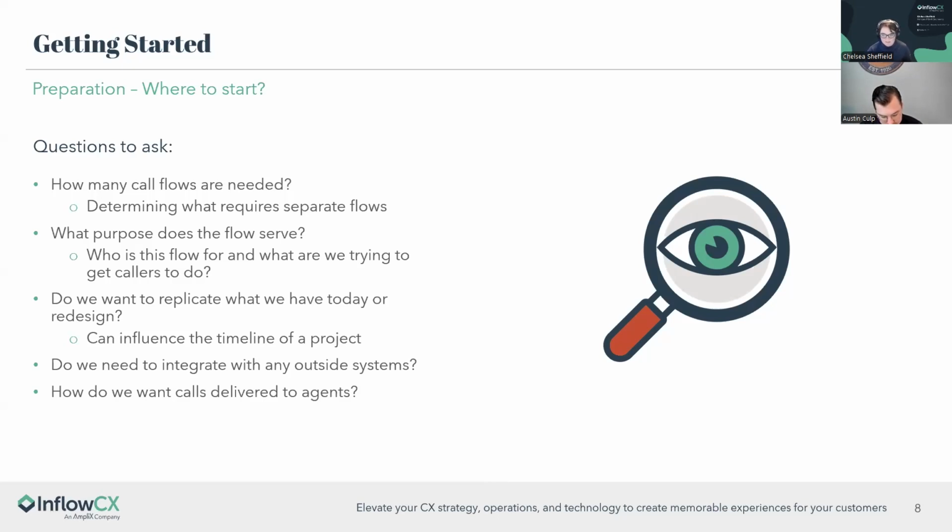What's our caller demographic? This is going to be really useful for determining what announcements we play and in what order we play them. And is also incredibly relevant for making decisions on if we're using AI-driven voice menus in order to get a caller through a more conversational experience. Is the menu meant to provide some sort of service? Is it doing authentication? Is it doing account lookup before reaching an agent? Are we trying to get callers to an agent as quickly as possible? Or are we having callers self-serve inside of the phone tree before they get to an agent? Are we trying to avoid agents altogether?